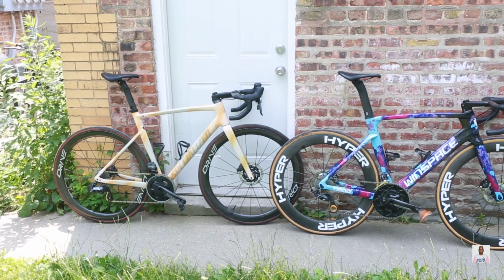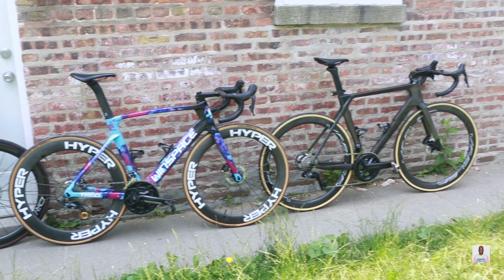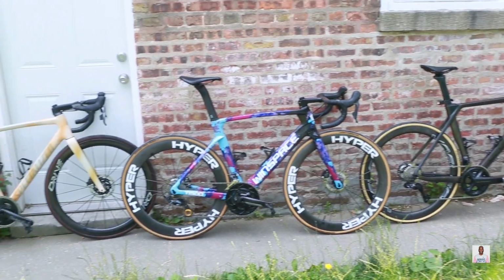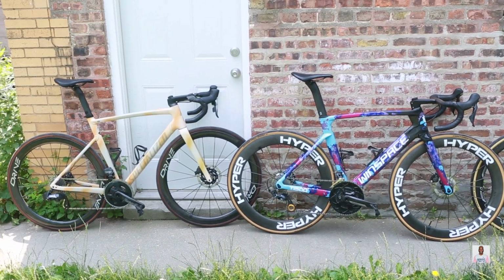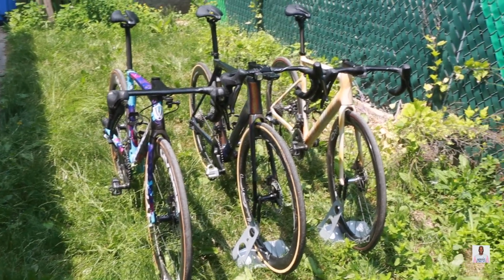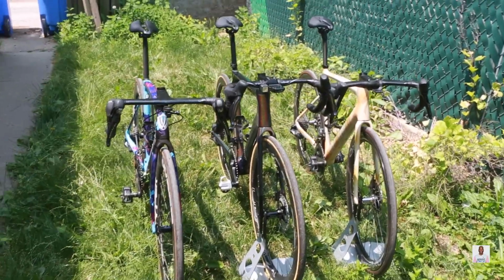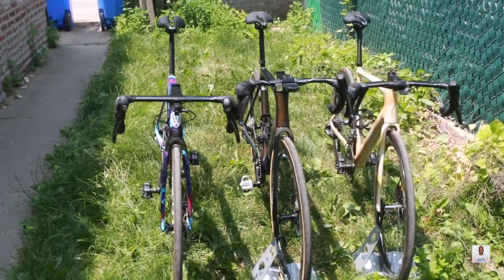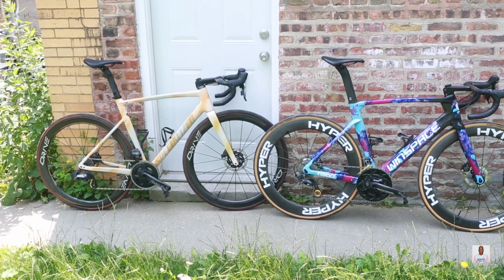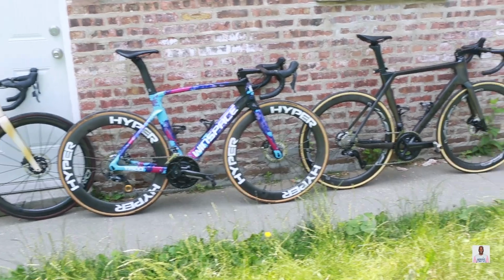In today's video, I wanted to give you guys a quick overview of my current lineup of road bikes, because all three of the bikes you see right here, even though they all look somewhat similar, have small but tangible differences among the three of them, which I wanted to discuss. And with these three bikes that I've tested and that I'm currently riding, I think they offer a pretty decent balance of performance, relative weight, and just overall value.